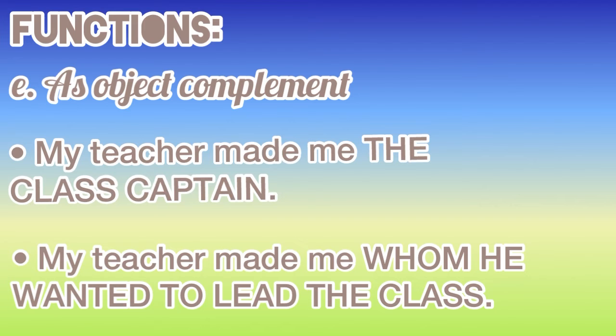Consider the two examples. In the first example, the class captain is a noun phrase, of course, serving as object complement. There can be no object complement without the object in the sentence. So the object in that sentence is me. My teacher, subject, made, verb, and me, object. Then the class captain is the same person as me, the object complement. Then in the noun clause example, whom he wanted to lead the class is also a noun clause serving as object complement. So it complements the object.